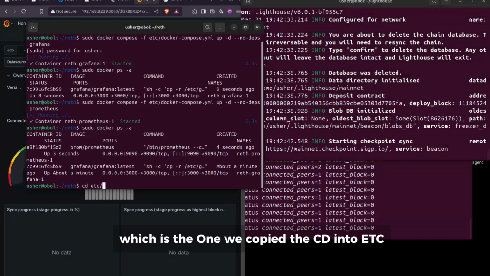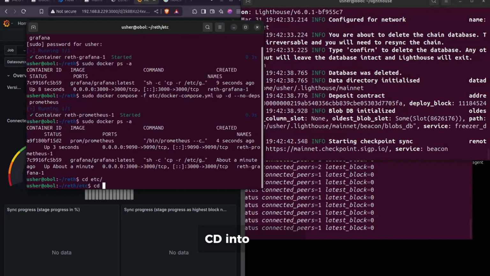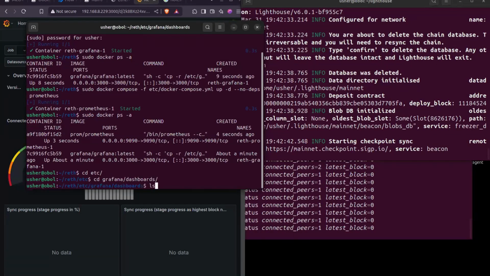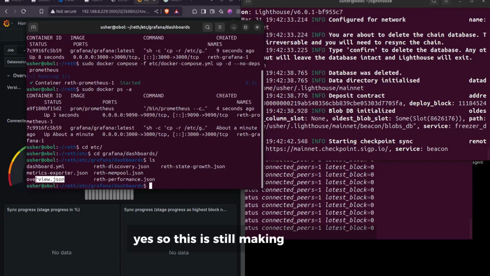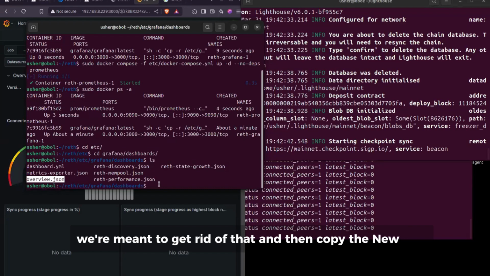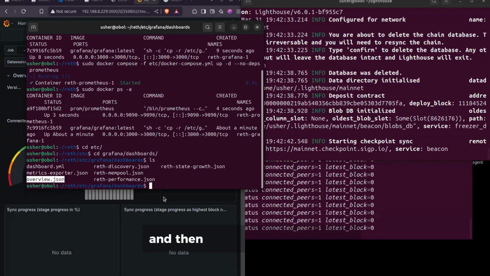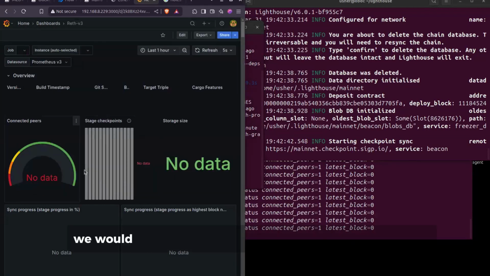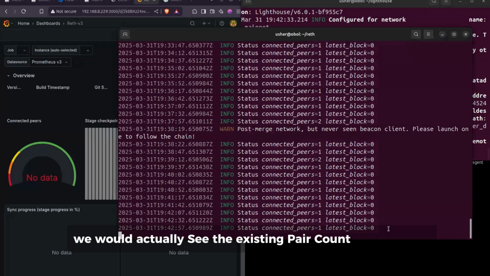CD into etc, CD into Grafana, then dashboard. Yes, so this is still making use of the old metrics data. So we're meant to get rid of that and then copy the new one that we have, and then have that uploaded here. We would actually see the existing pair count, which is this.